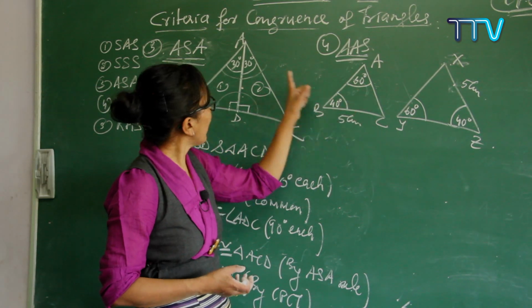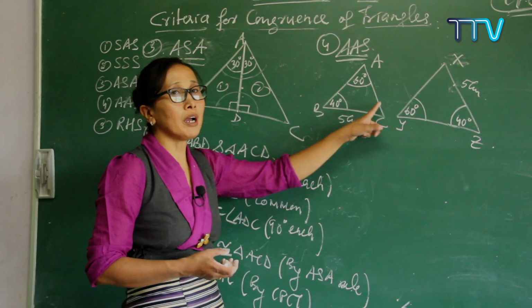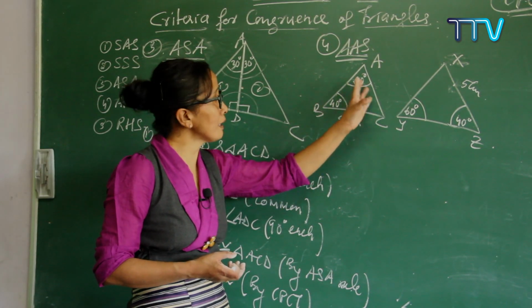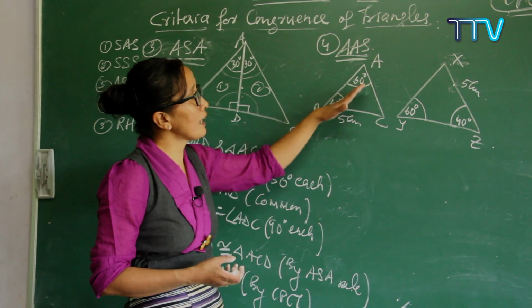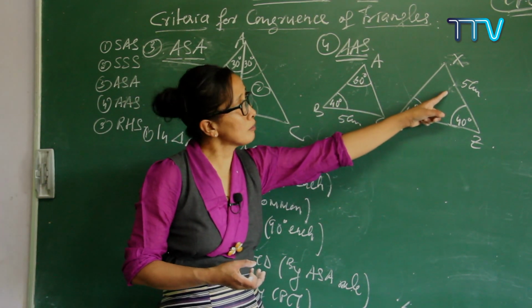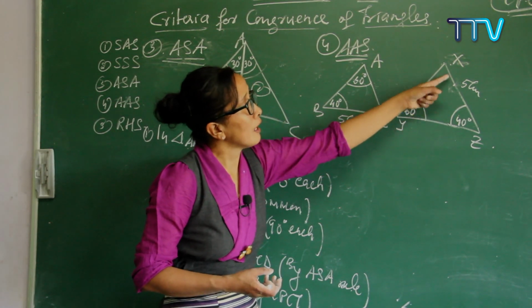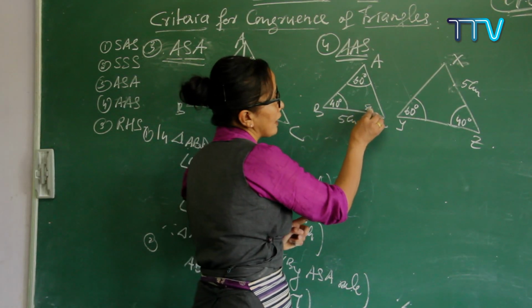Because, as we know, as we follow this one, the same you are getting. See here, in a triangle, if you add up the 3 angles, it's always 180 degrees. Once 2 angles are given, the third angle is always equal to each other. Got it? So that means this is always lying in between. And here I'm just getting 60 and 40, which means 100. How much is left? 80 degrees.